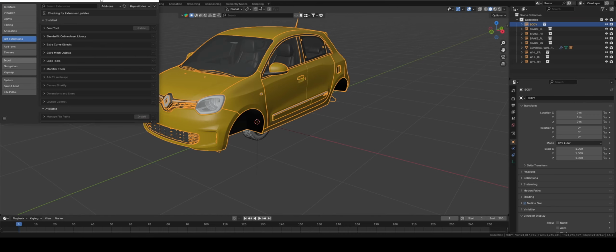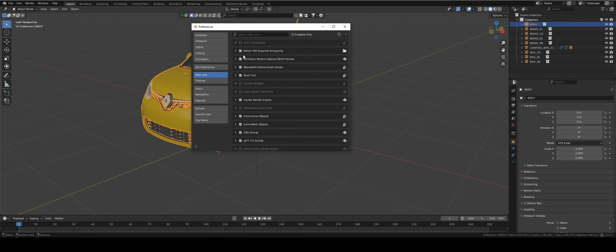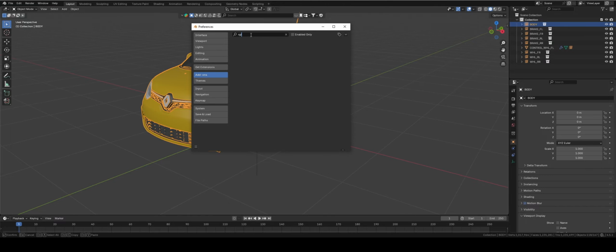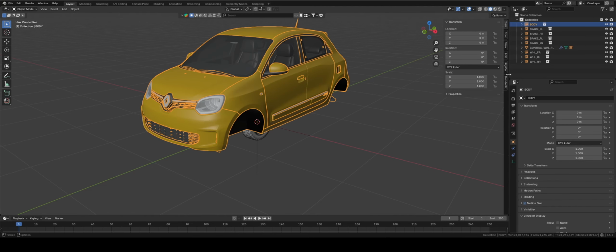First, make sure the Rigicar add-on is enabled if you haven't done this already. Go to Edit Preferences, Add-ons, search for Rigicar and check the box to enable it. If you purchase the add-on and it's not showing up, click the Install button in the Preferences and load the add-on file from your disk. Once enabled, you should see a Rigicar panel in the 3D View's sidebar. Press Rigicar menu in the toolbar.